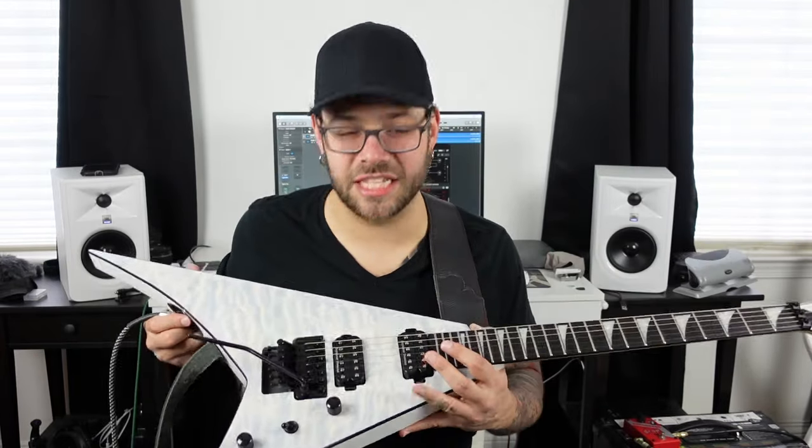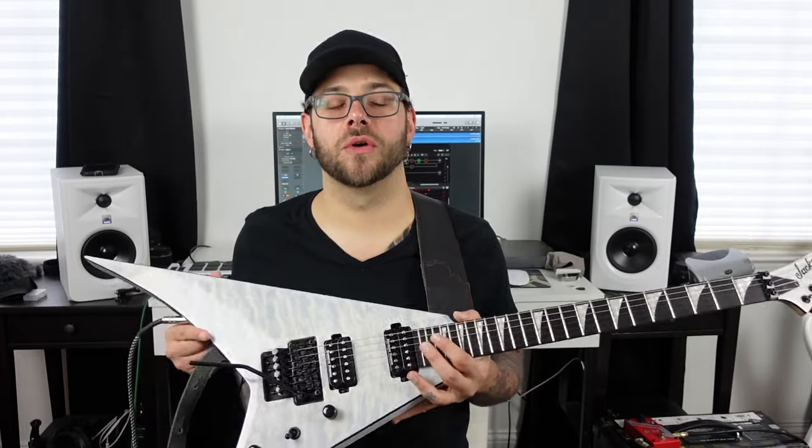You catch my drift? Mahogany sounds exactly the same every time. It's such a good tone wood. It's so stable. I have big chunky Les Pauls. I have a Les Paul Custom that's made out of solid mahogany. It's close to 14 pounds and it's awesome.